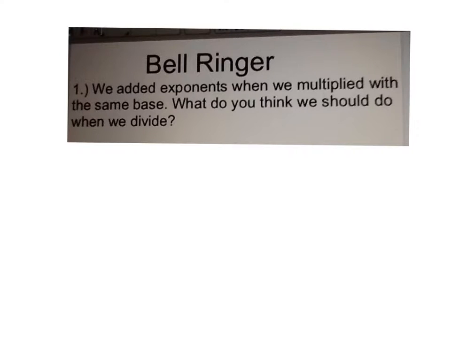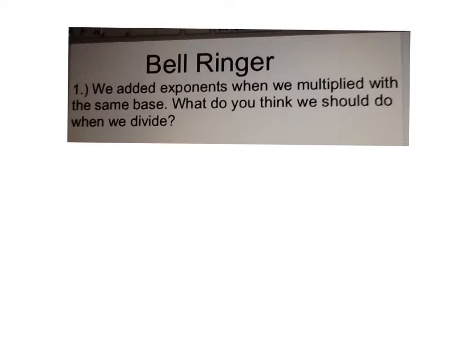All right, today we will be moving on to lesson 7.5, which is dividing with exponents. There's not an actual bell ringer necessarily up for you depending on the class, but I did want to put it on here just for you to ponder for even just 30 seconds. It says we added exponents when we multiplied with the same base. With that, what do you think we should do when we divide?